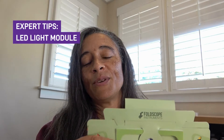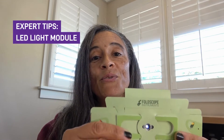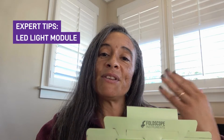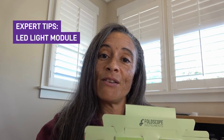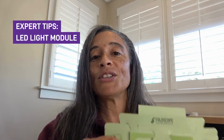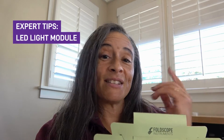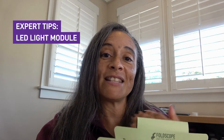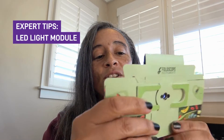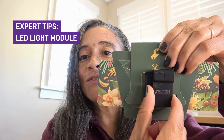Some objects that are transparent, clear, or colorless don't really work very well with a bright field setting, because if you're looking at something that's clear against a white background, you're not really going to be able to tell what's there. So what you use instead is something called dark field lighting. Dark field lighting does kind of what it sounds like — it produces a background that's dark compared to your sample. In order to get a dark background, you're just going to take your LED light and shift it to the side.